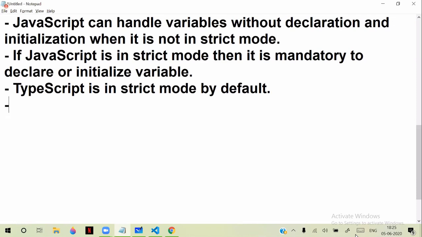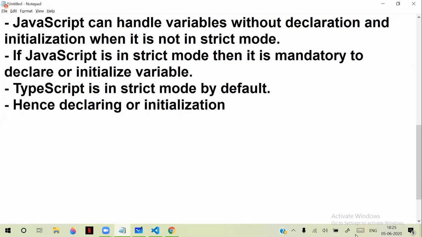What does that mean? It means declaring or initialization of variables is mandatory. Now, if anyone asks the question, is declaring or initialization of variables mandatory in JavaScript?